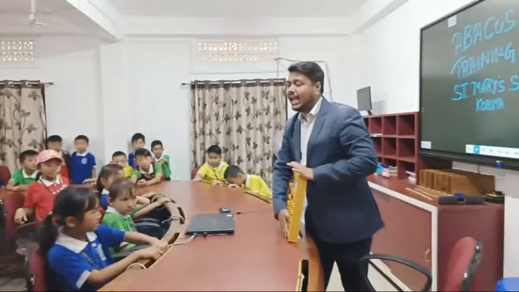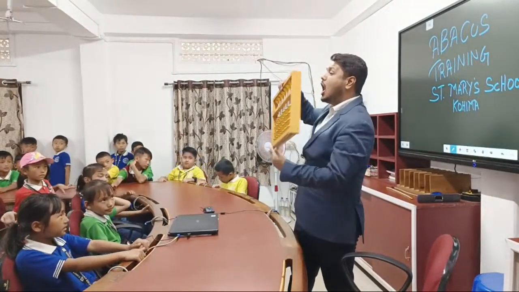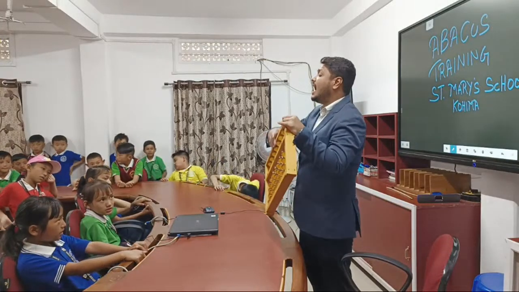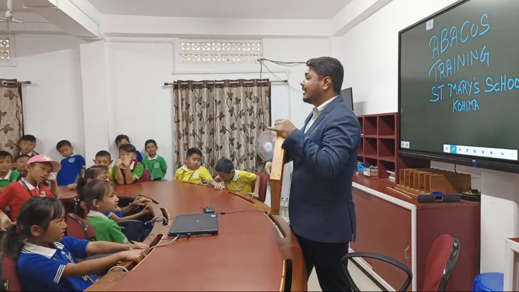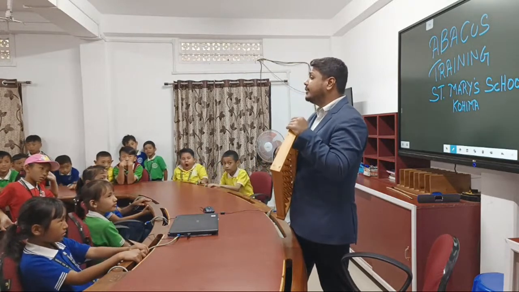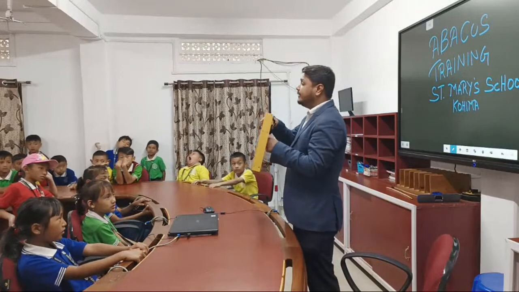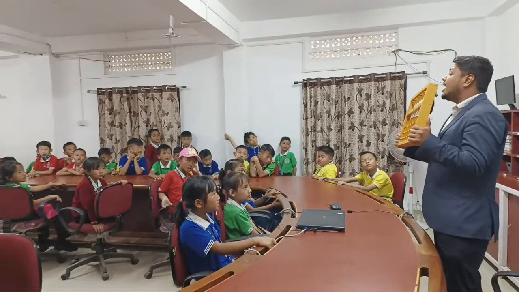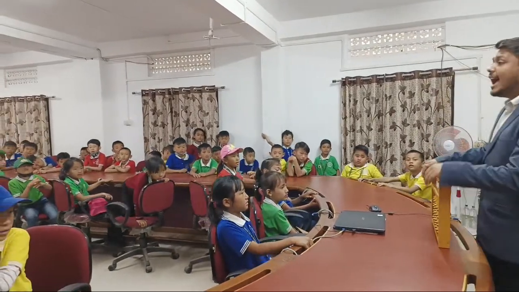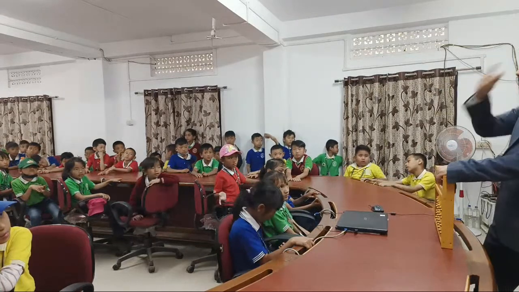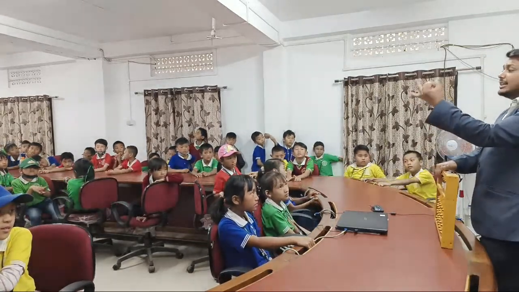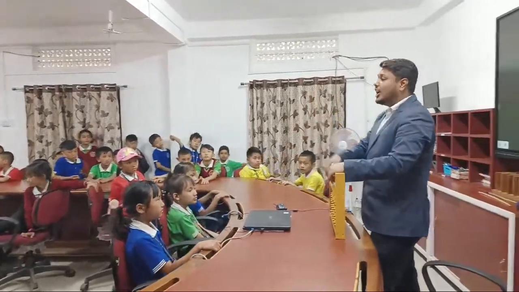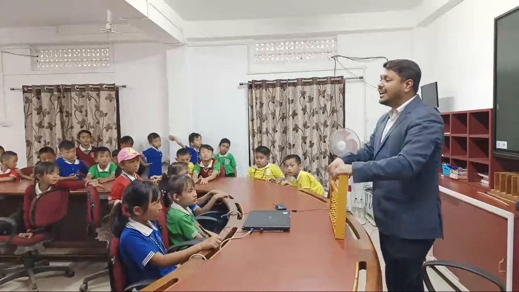What is this thing? Abacus. Abacus skill. This thing? Lower beads. This thing? Upper beads. This thing? Answer line. This thing? Unit dot. This thing? Rod. Very good. This thing is called Abacus scale. With the help of Abacus scale, in your mind, you can do additions, subtractions, multiplications, divisions, integers, all the tables just in your mind. Is this nice?